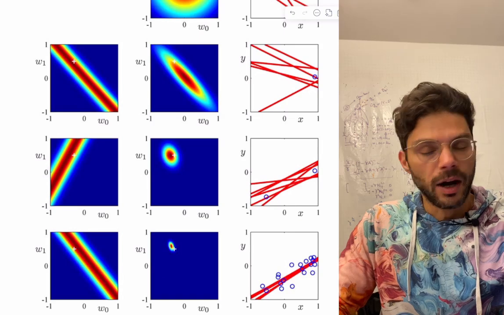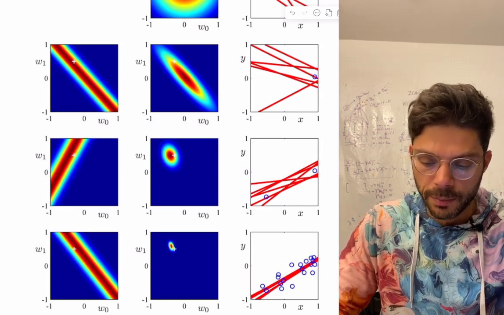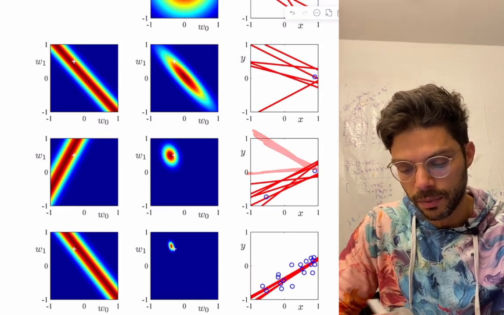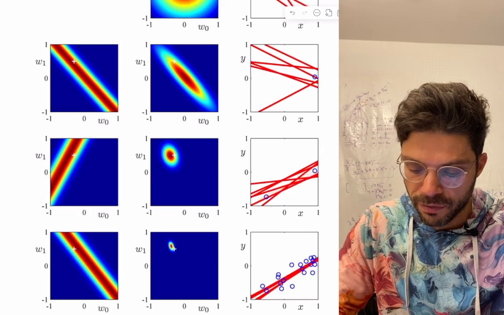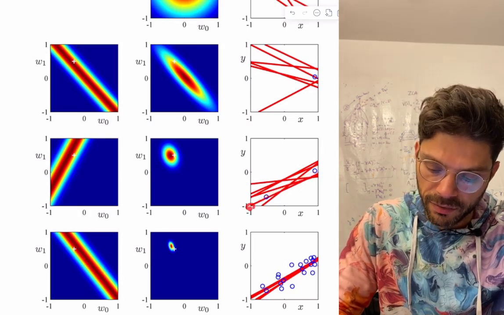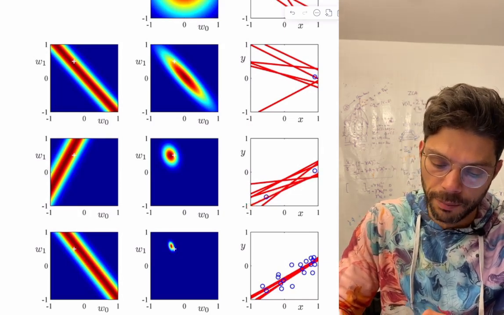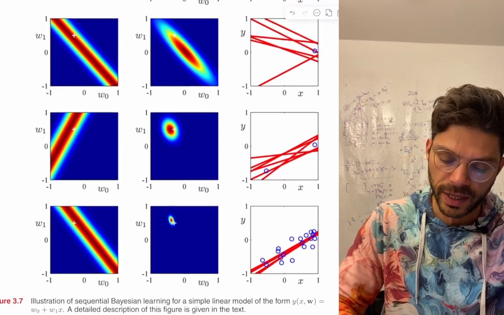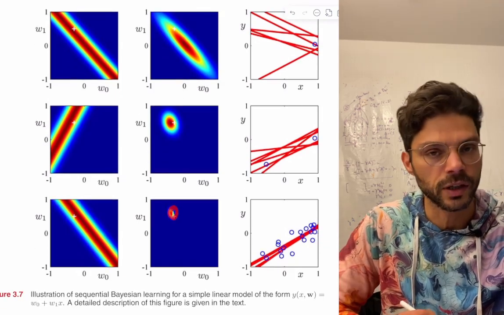So now, okay, already with 2 data points, it becomes clear that we're definitely not flat. We're certainly not this type. So it's going to be like this. We're going to have a negative offset and a positive slope, and that's essentially where the data is focusing. And as we collect more and more data, we just get closer and closer to the true value.